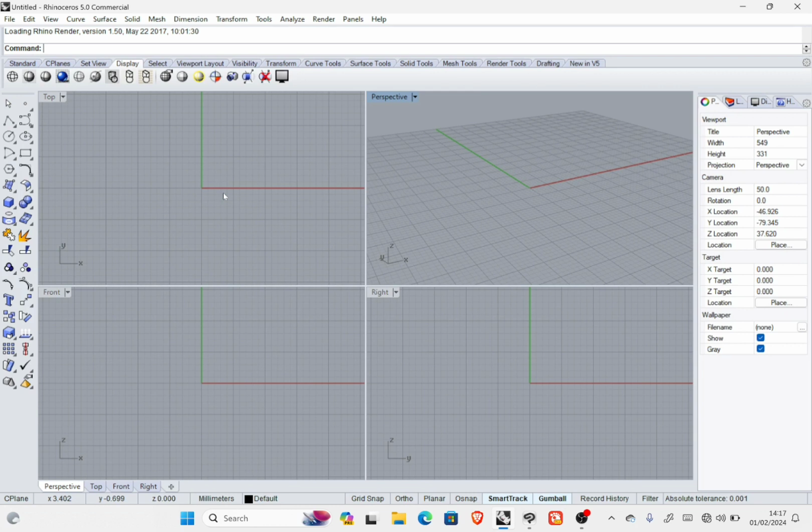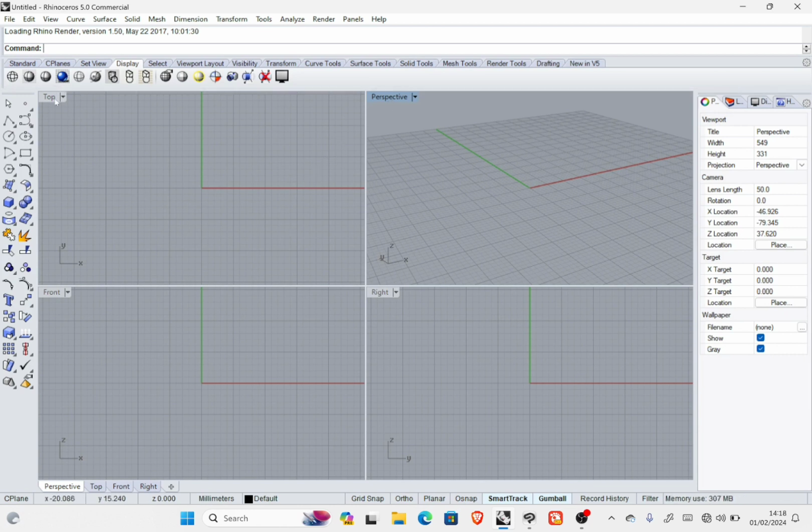On the main working area, we have the 2D viewport and the 3D viewport. So the 2D viewport consists of the top view, the front view, and the right view. And the 3D viewport consists of the perspective view.